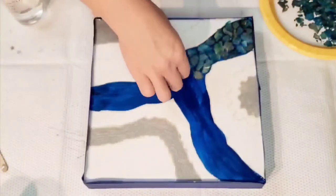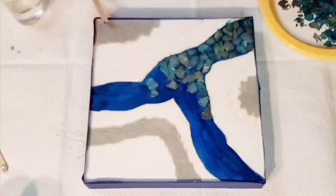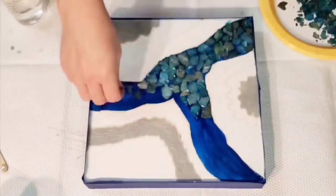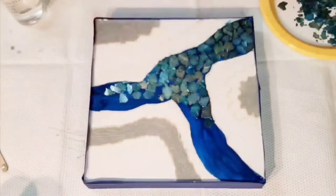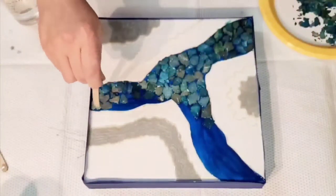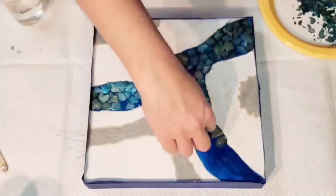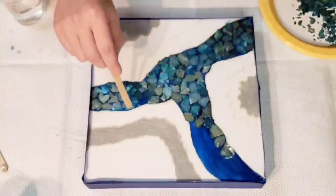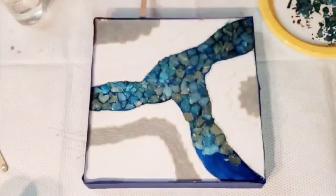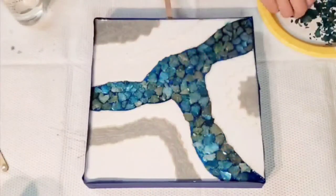And so I'm doing this in stages because I want the resin to set up a little bit before I put things on it. Ideally, for me, because I tend to use too much resin, I should have done this step and let it dry before I added the layers around it. And you'll see why. I sped this process way up just because it's super time consuming. But I end up using too much resin on the surface, and because I have that tape dam around the sides, some of my color layers bleed into my moon rocks a little bit and it ends up looking a little bit busy. But this was the first time I tried this, so it was super fun and I love doing it. And you can expect to see more. I have a lot of moon rocks and I want to use them.